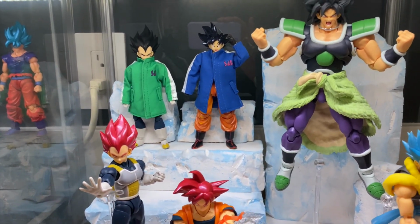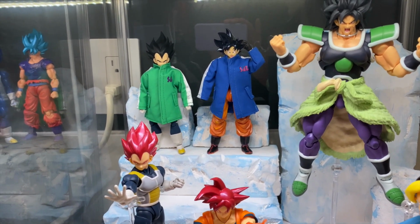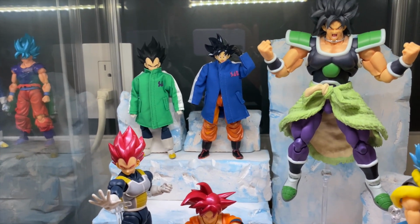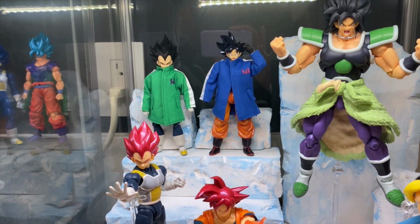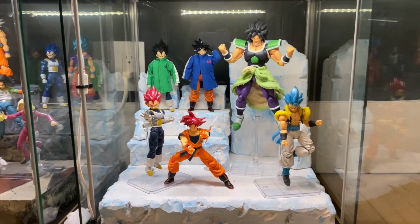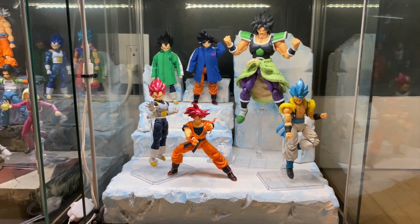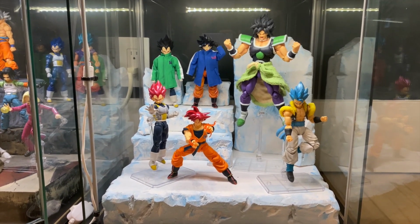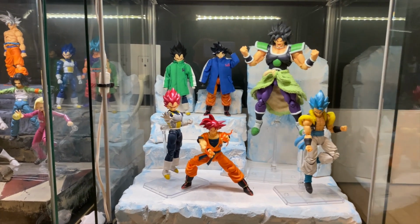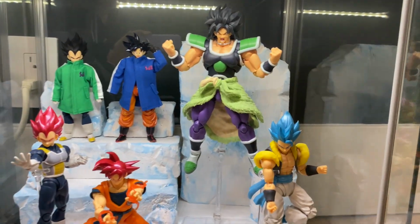And then the jackets, I get asked about these as well. Bought them from a seller called GPS Lot on eBay. They are a little bit pricey, but to me, worth it. Gives you such a unique display piece. Really to me it's my favorite part of my Broly movie display. I feel like a lot of people don't have it, so it's so unique, it stands out so much. Even just to add something that's a cloth good is so unique to my whole collection. So worth every penny to me. Like I said, GPS Lot on eBay. I don't have a link for it or anything, unfortunately. But I think if you just type in GPS Lot on eBay, you should be able to find it.